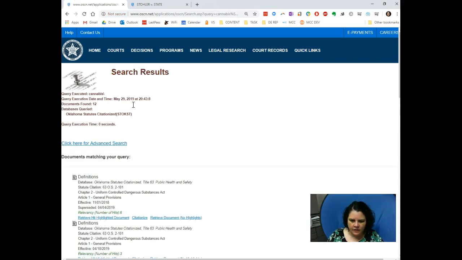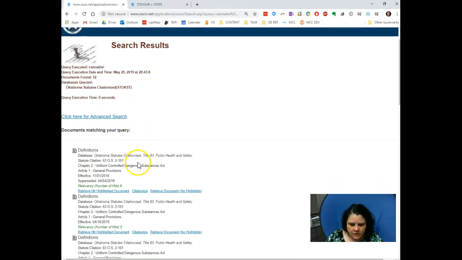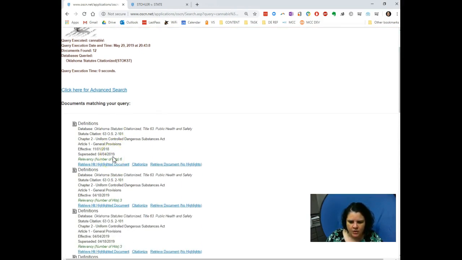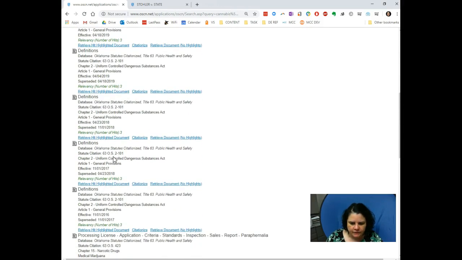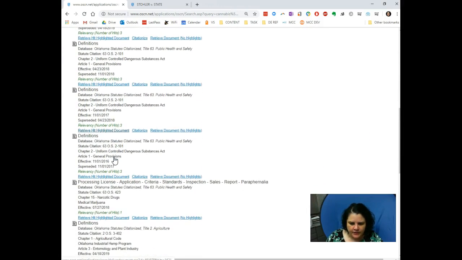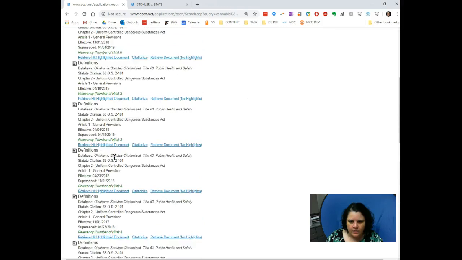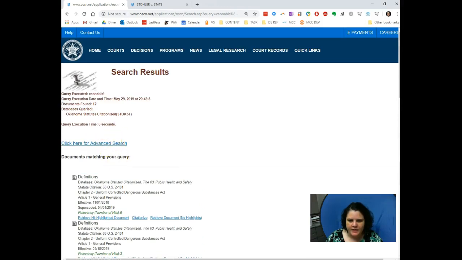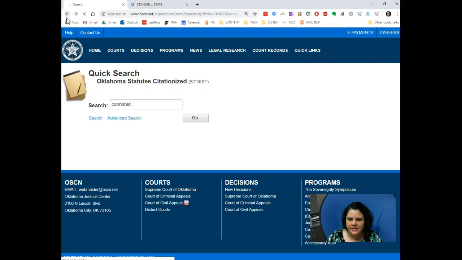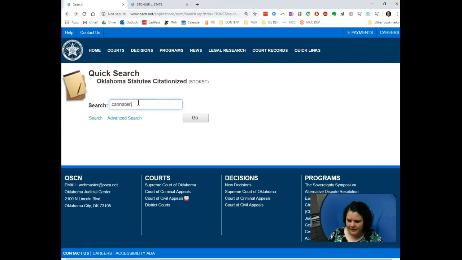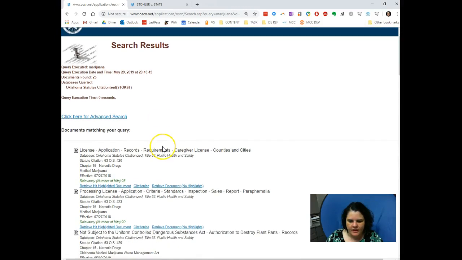All right, so there it is, cannabis. I'm going to retrieve this. This is the definition, and definition is not what I'm necessarily looking for. But let's see if I can find it here. Okay, so cannabis was one way for me to get at this. I also put a slash in accidentally at the end of it. But with cannabis, I'm getting a lot of definitions. Let me try a synonym. I want to try a similar word and look up the word marijuana. All right, now I've gotten to more of what I want.